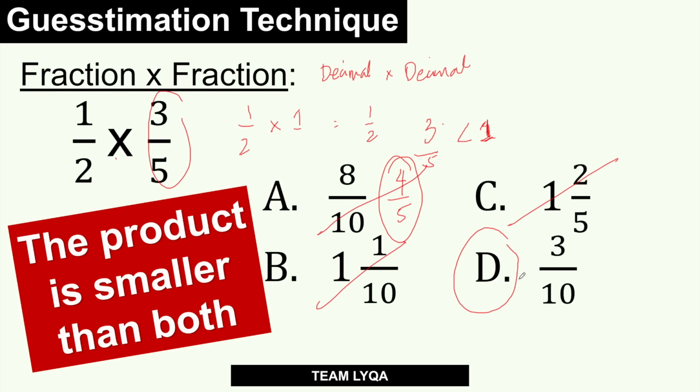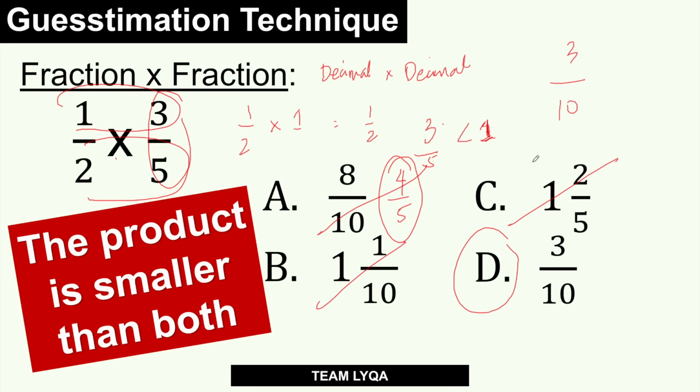Okay? But again, if you want to solve it the traditional method, and I'm just using simple examples here just for you to see it easily. Kung gusto mo na i-solve ito the traditional method, di ba, i-match mo lang siya. So, 1 times 3 is 3 over 2 times 5, which is 10.